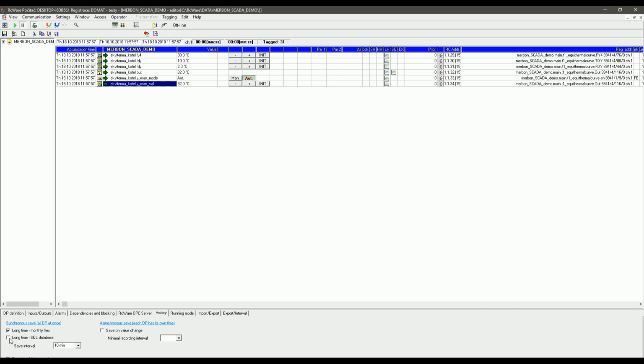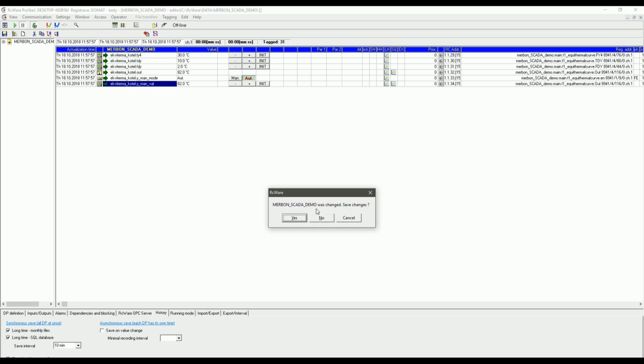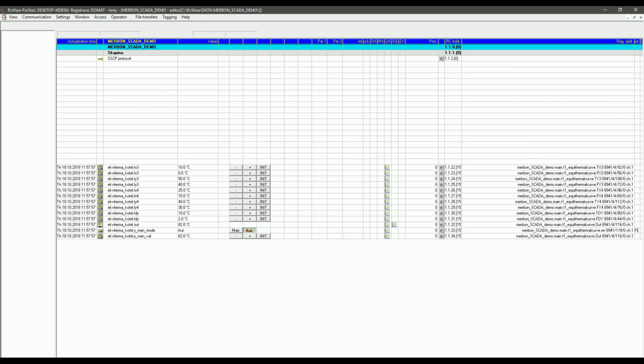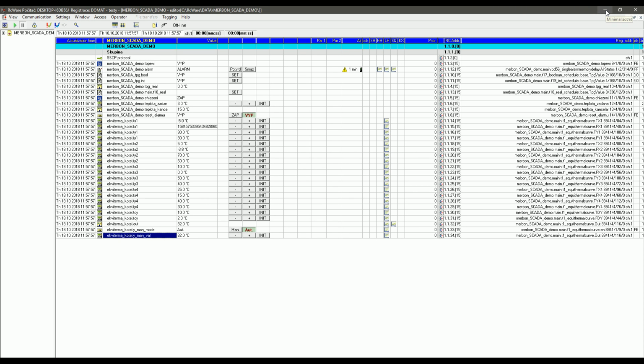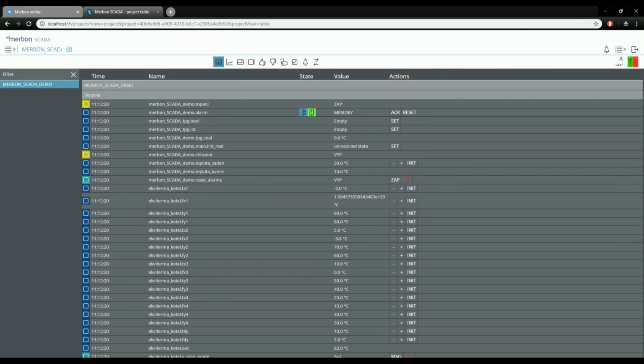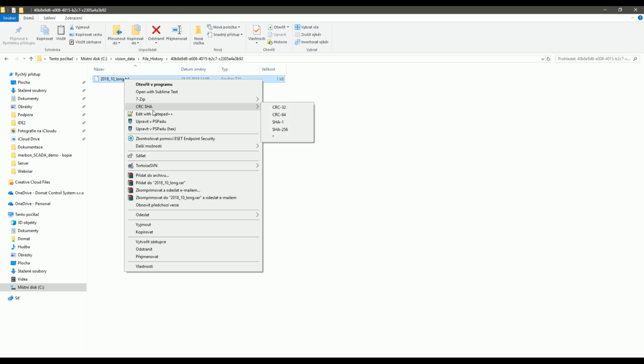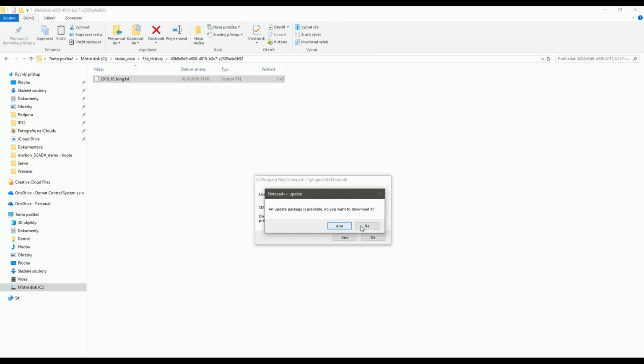I will just check those, and I will make sure that file history will be working.